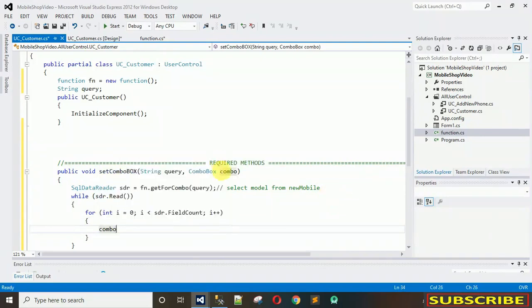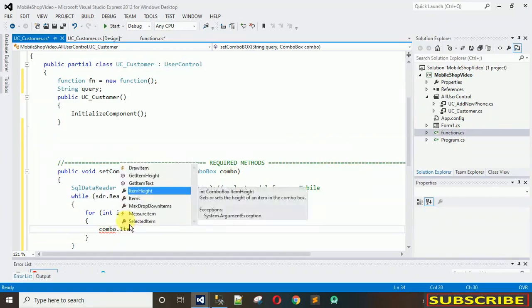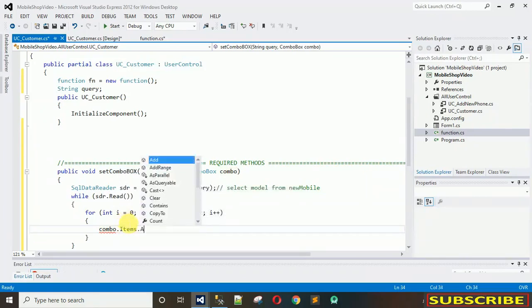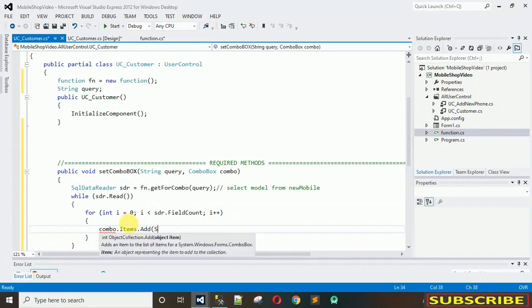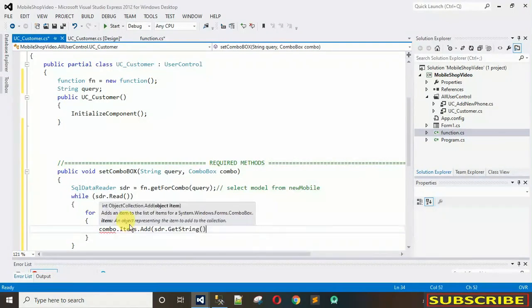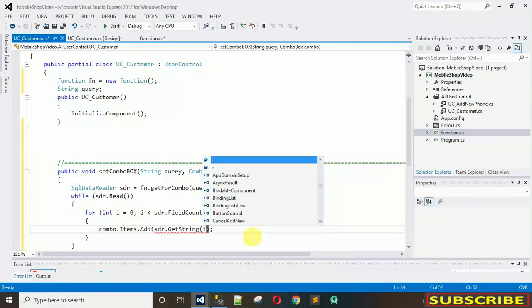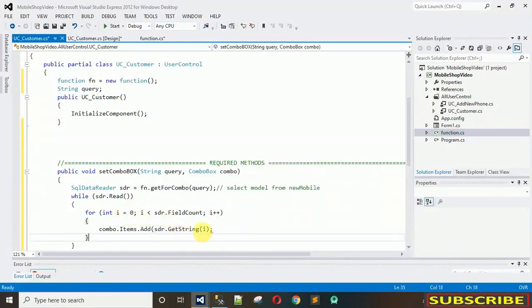I'm going to use combo.Items.Add, and in this I use str.GetString, and within this I set i, because i is the index number, and with the help of that index I set the data inside the combo box.